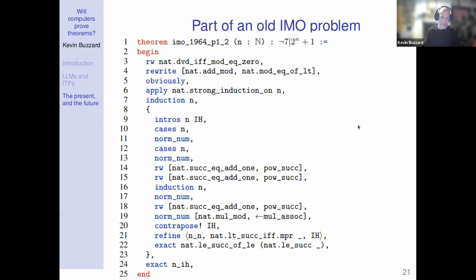What's happened here is that the question was given to a large language model, and the large language model was asked to write Lean code that corresponded to the proof, and it managed to do so. I mean, it took a while to do so, like original efforts were incorrect, and then you get some feedback from the theorem prover saying, no, this is wrong. Can you try and fiddle with your output? And after some back and forth, but there was no human involved. The computer did it all by itself.